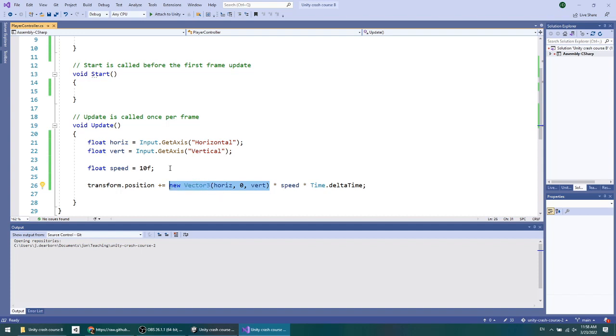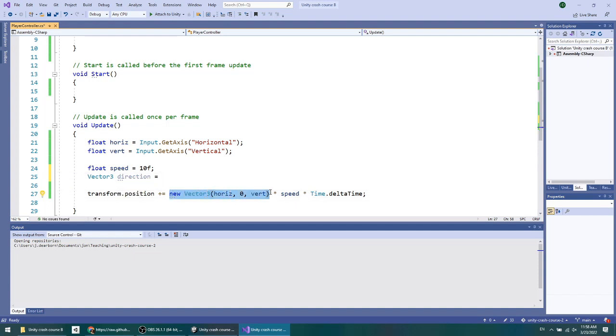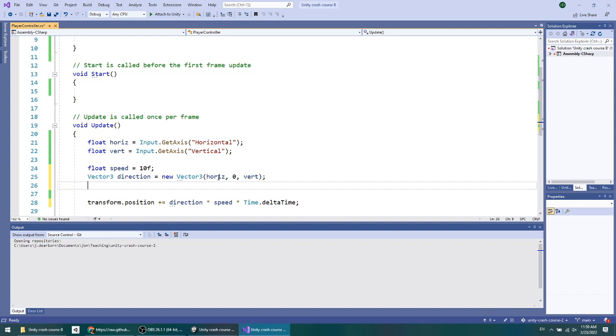So I'm going to make a new Vector3. Let's call it direction. And we'll take this here. Yeah, like that. And then we can do direction.Normalize. And then we avoid that whole problem.